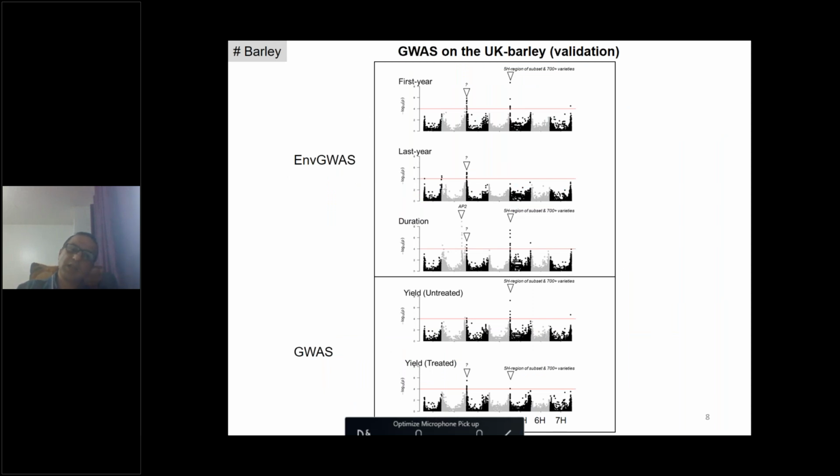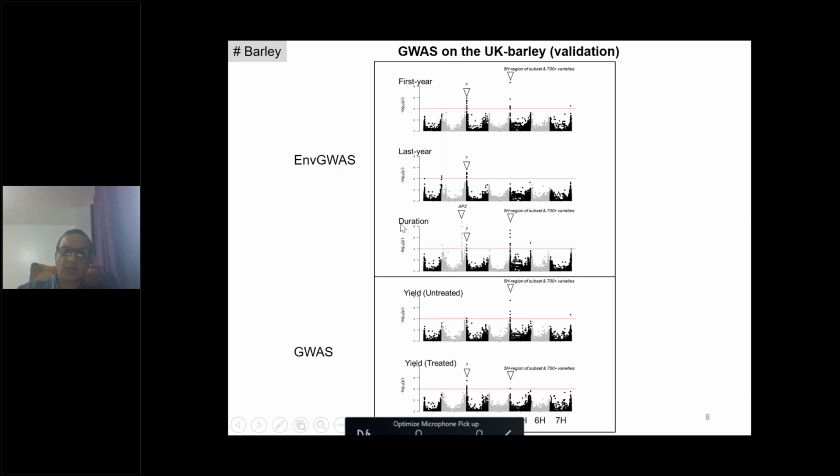So in order to validate those, we use, for example, the national trial data. On the bottom is the GWAS using the national trial yield data with treated and untreated, and on the top is the env-GWAS. So you can see here, I have used the first year, last year, and the lifespan.